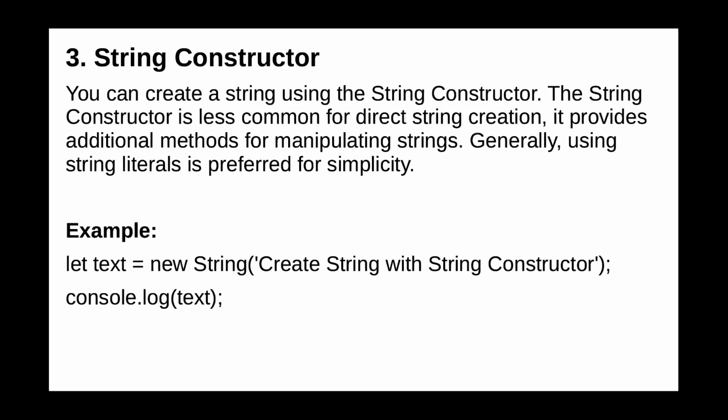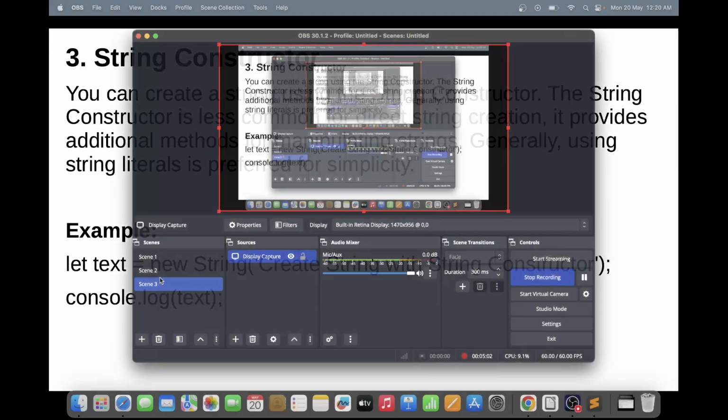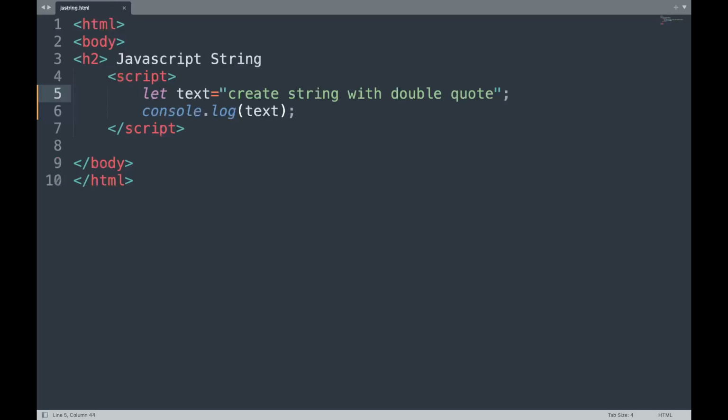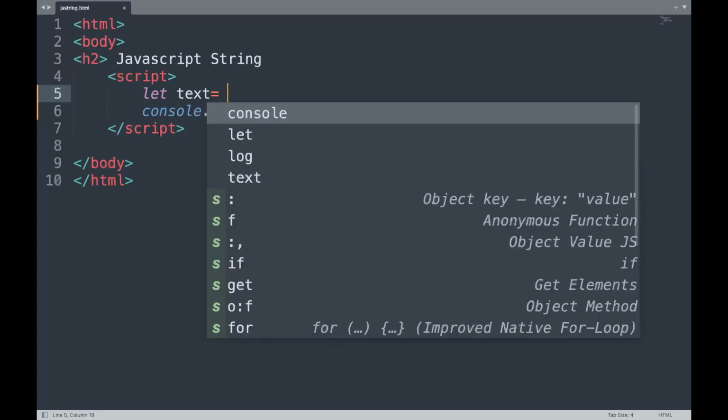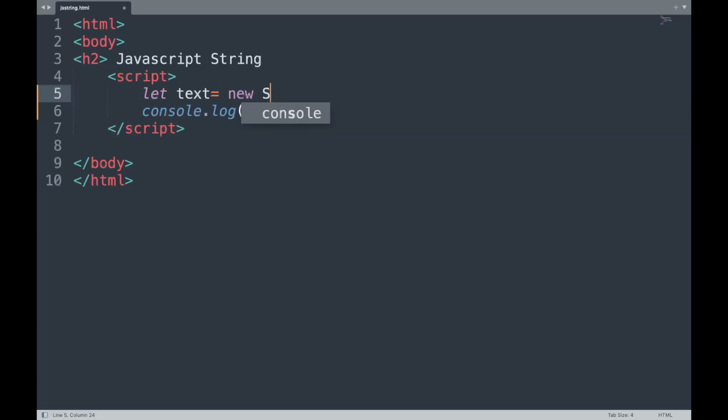So this is an example of how to create a string using the string constructor. Open the Sublime text editor. Here we add the new keyword and String. In the braces we add a string in single quotes.